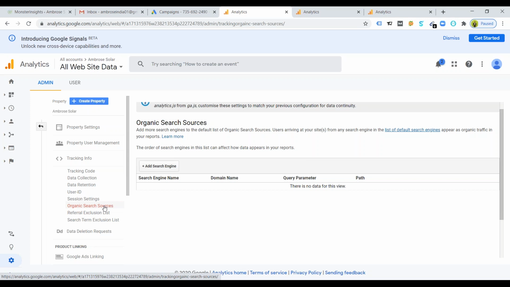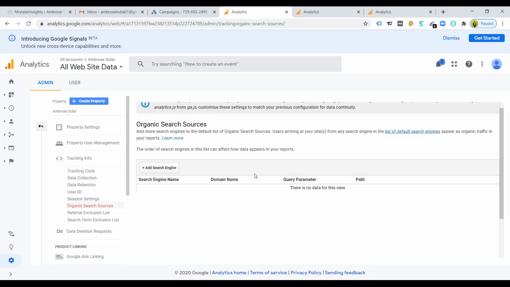So in that case, you might want to consider separating the data coming from organic search sources. By default, it will just show you that it's coming from organic search, from a search engine, but it won't tell you the name of the search engine. So let's try to make that setting now.